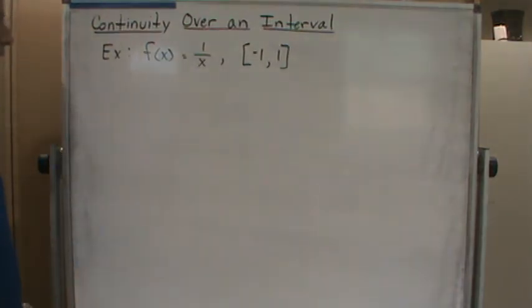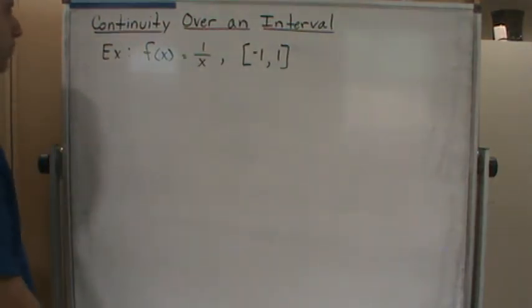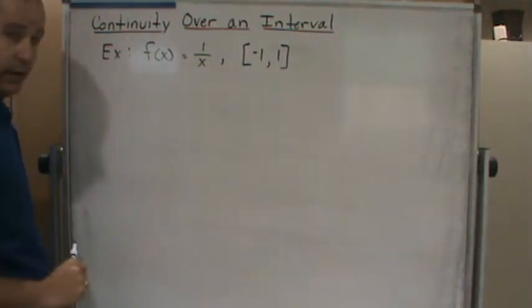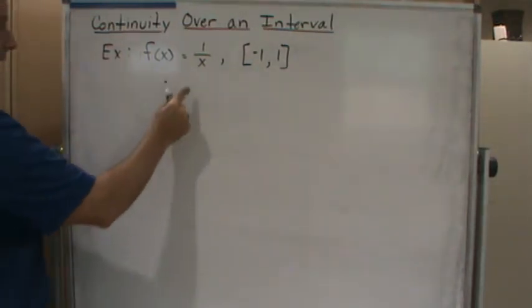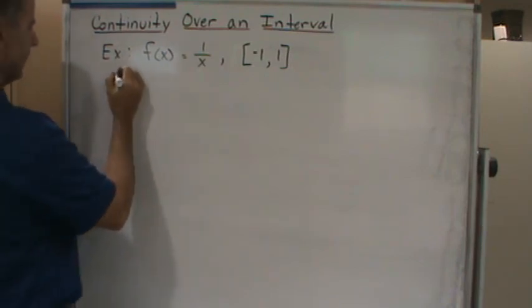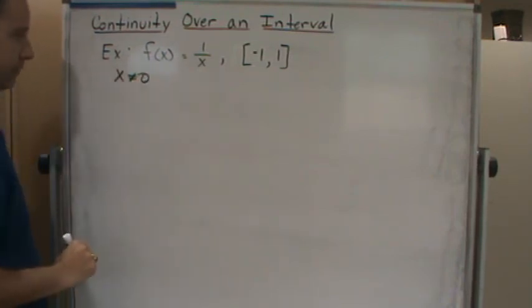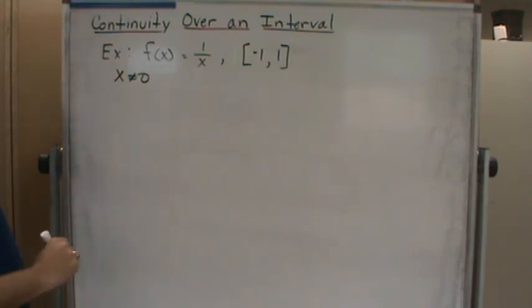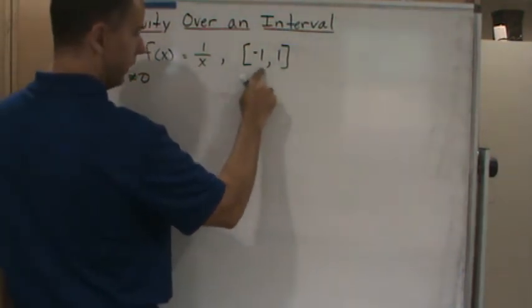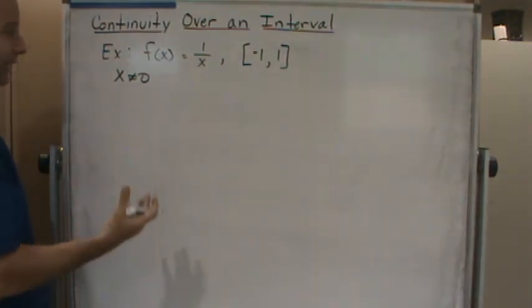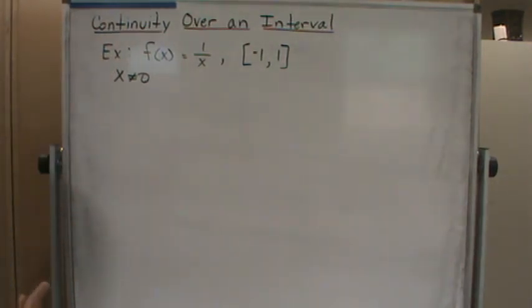So that's another thing to keep in mind, specifically dealing with zeros. But let's do an example here. We're dealing with the function 1 over x. 1 over x is continuous everywhere except where? x equal to 0. So x equal to 0 is restricted. It's not in the domain. Now, the closed interval that they want us to test: is there a 0 of f of x in the interval from -1 to 1?